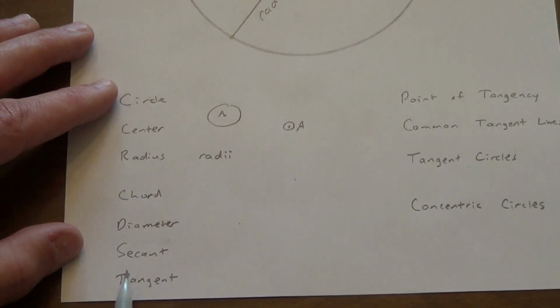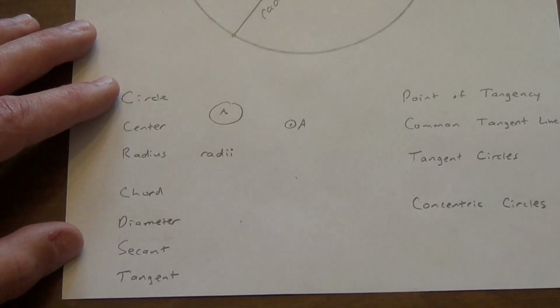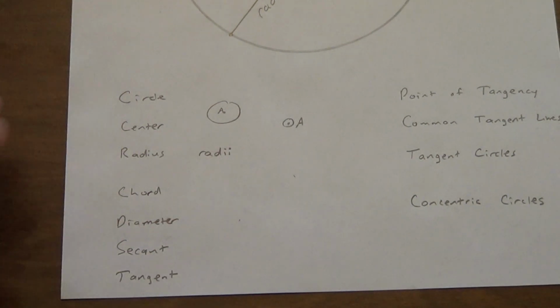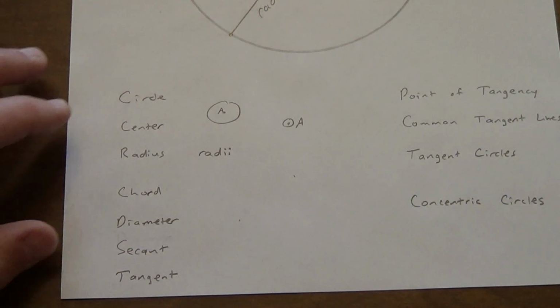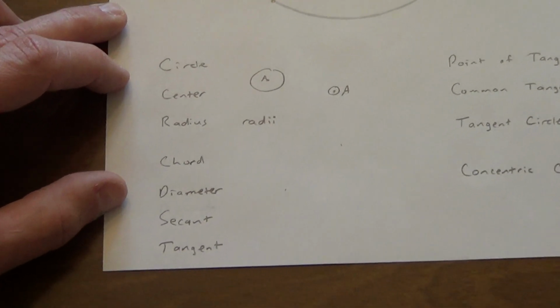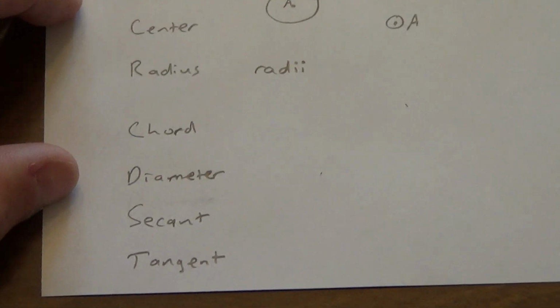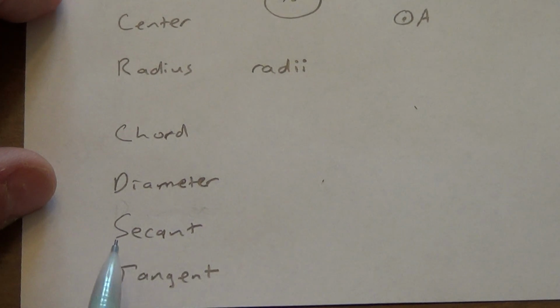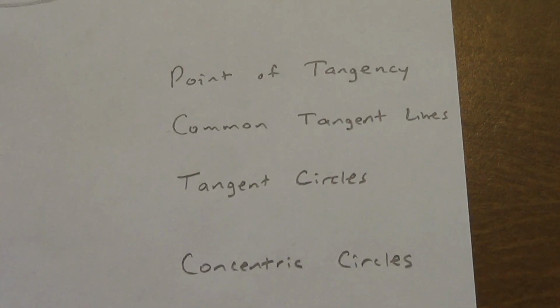Next, secant. S-E-C-A-N-T. Secant. Let me zoom in here so you can see all these spellings a little better. There you go. So radii, R-A-D-I-I, secant, S-E-C-A-N-T, tangent. We've already talked about the term tangent in a previous lesson, but this is another use of the word tangent. Then over here we have a few other things.